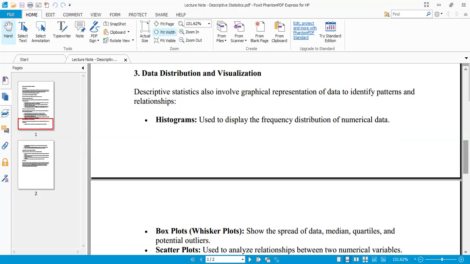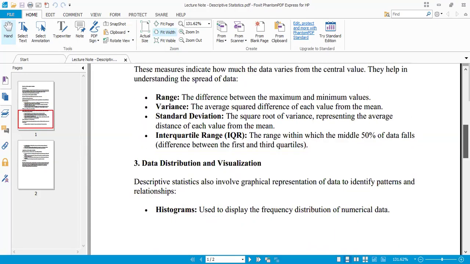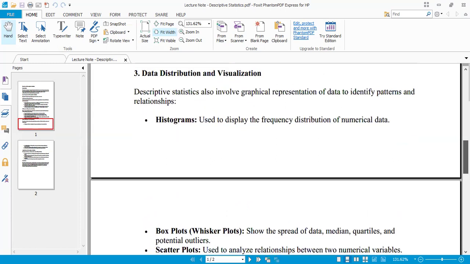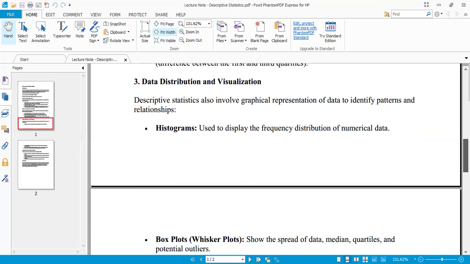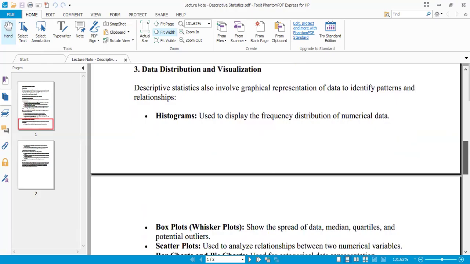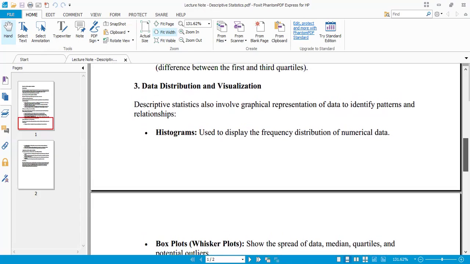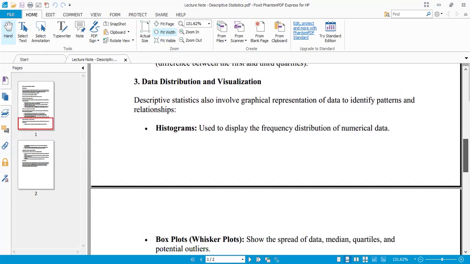So I told you at the beginning of this class that there is descriptive statistics, and there's also inferential statistics. Descriptive statistics talks about summarizing data in various forms and also presenting data in ways that can provide very useful insight. And this insight can help in making intuitive, very sound, effective decisions. That's the purpose of descriptive statistics.